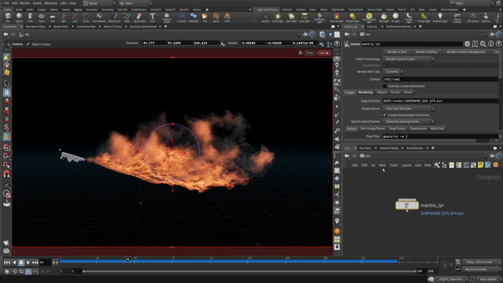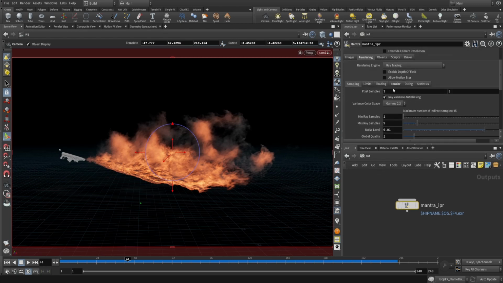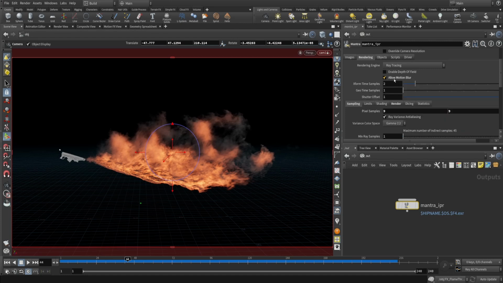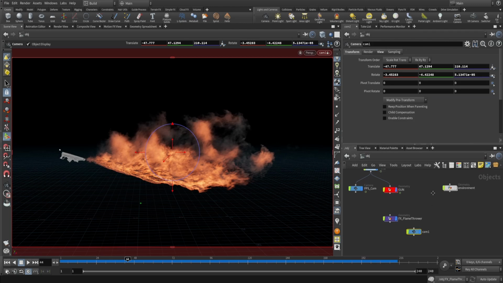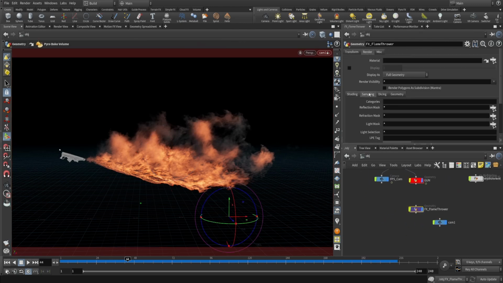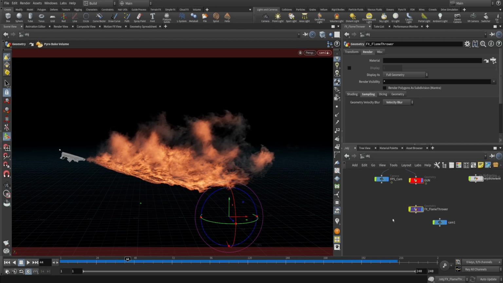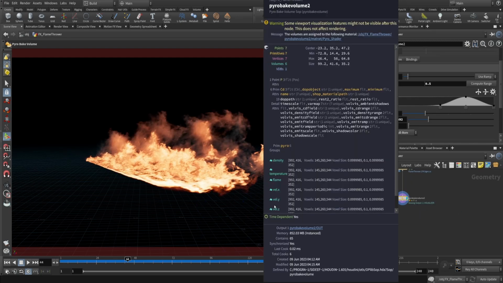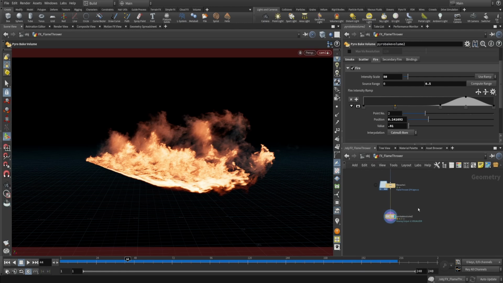Okay, that's cam1. Increase the pixel samples to have less noise in the render, and also we need to turn on motion blur and make sure in your FX Flamethrower in the render we are using the velocity blur. That's because we have a velocity field here which can make velocity blur at render time.